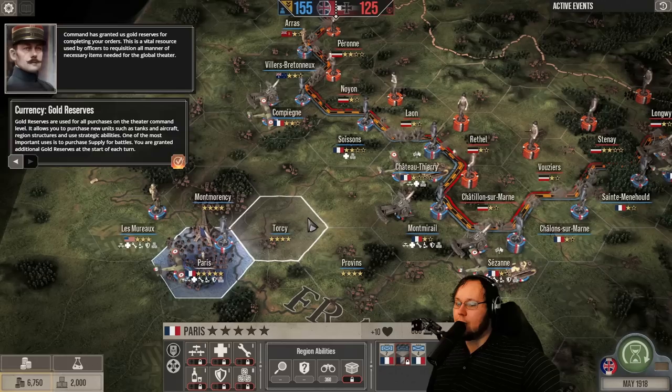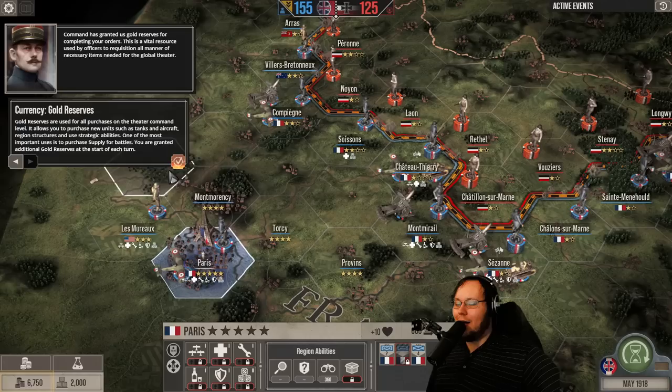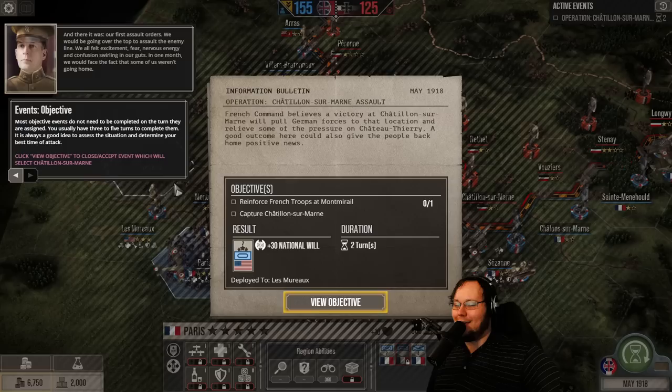Gold reserves are gold. Yeah, you can buy stuff with them. Thank you. Oh my god. Why? I don't need a tutorial on how money works. I live in reality. Thank you.